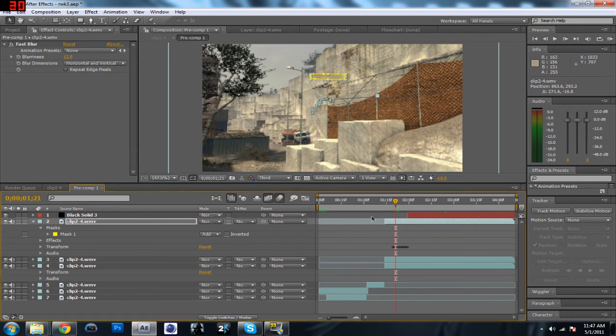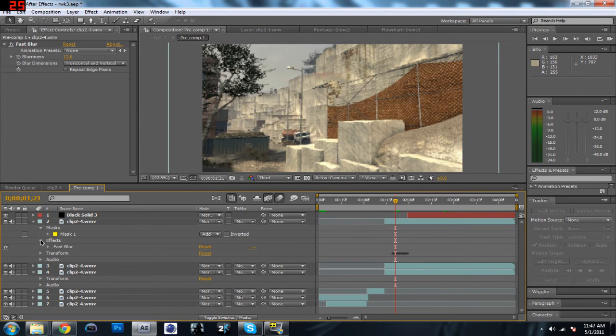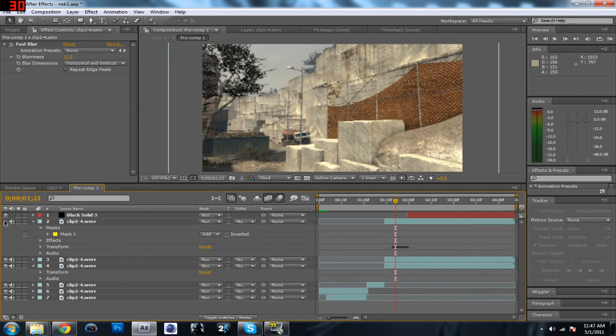You guys can't really tell, but if I go to effects, and for example, if I uncheck this little eye right here, you'll notice you can actually see his name. His name is Stop Right Now. So when I click both these two eyes, it actually blurs it out because I motion tracked, or actually I don't even think I motion tracked this one because it was too complicated because of all the similar colors in the quarry. So instead I just did it manually because it was only a few frames. But basically I did that so you guys don't have to see his gamer tag.